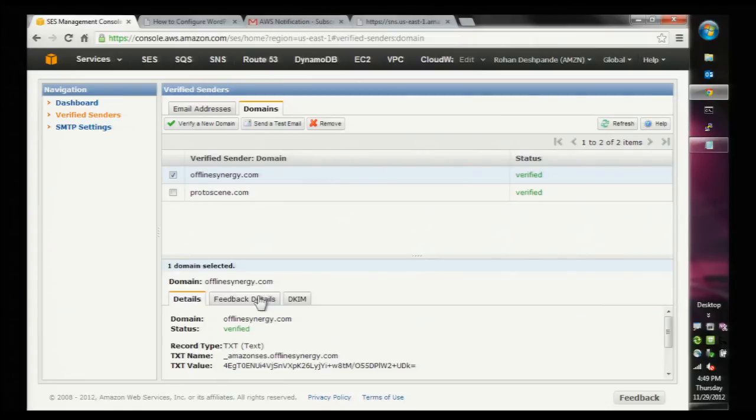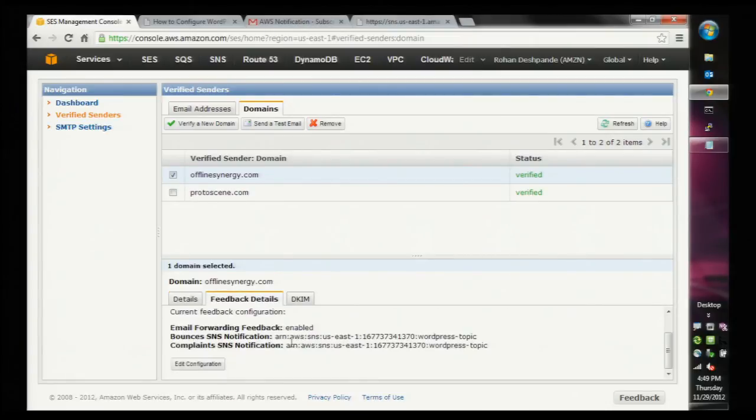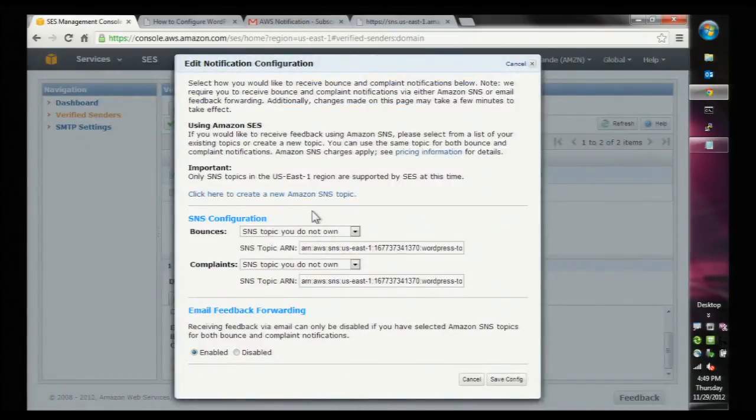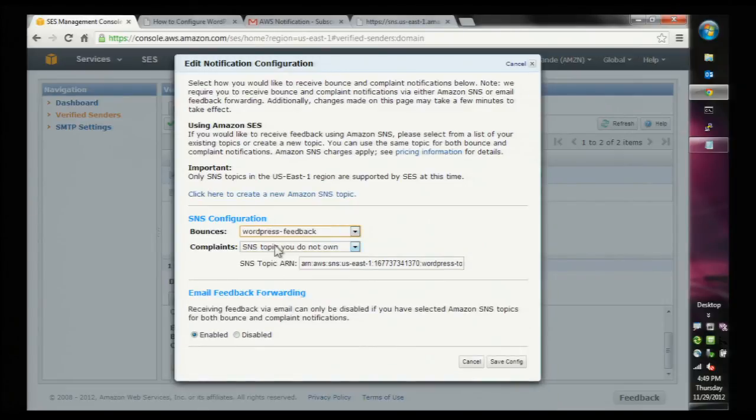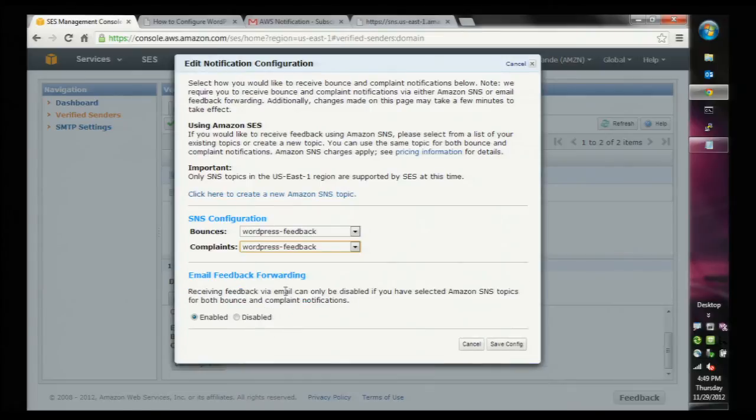Go to the Feedback Details tab, and you can modify configuration here. So pick the topic I just created for receiving bounces and also for complaints. This email feedback forwarding option: if you don't use SNS, you will get the raw email message back with the raw bounce or complaint message in it to your mailbox.